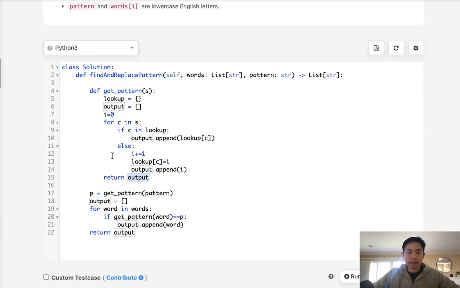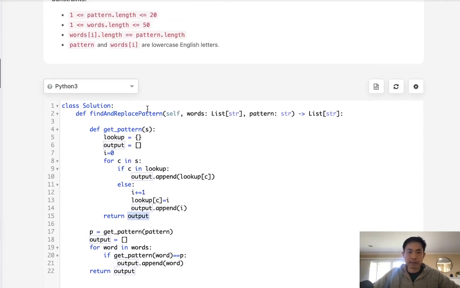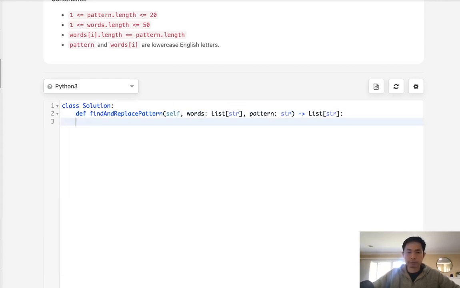But the second approach would help save a little bit of space because there's only 26 characters. If the word was really long, this output would be very long as well. It's unavoidable that we'll have to go through every single character, but maybe we can save some space. What we can do instead is use two hash maps, one for the pattern and one for the word. Let's get rid of this. We'll need a helper method, so we'll call it check, and we'll pass in the string and the pattern. Now we'll have two dictionaries, one for the string and one for the pattern.